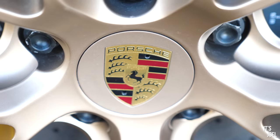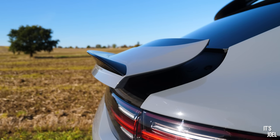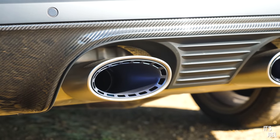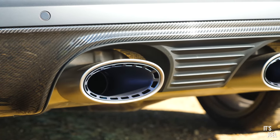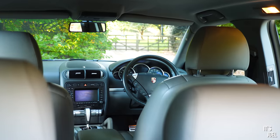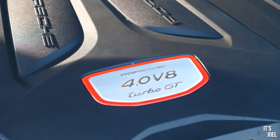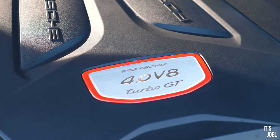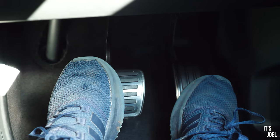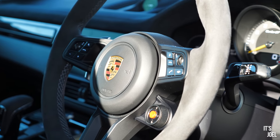Not only does this give me an incredible perspective on what performance cars and the best technology is like today, it also — and it might surprise you — gives me even more appreciation for the cars of old, the cars they're not making anymore, the naturally aspirated cars such as that first-gen Cayenne. Although this is stupendously fast and very responsive with a really quick gearbox, it is nothing like a naturally aspirated car. There is still nothing like the throttle response from an engine that isn't turbocharged.